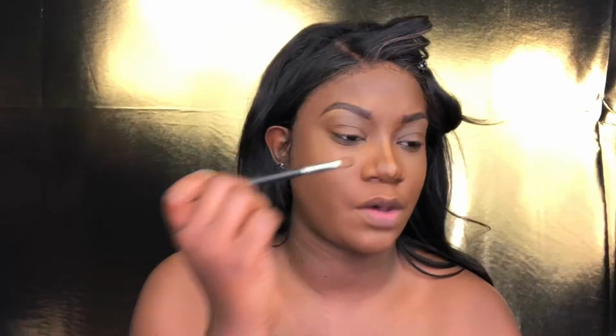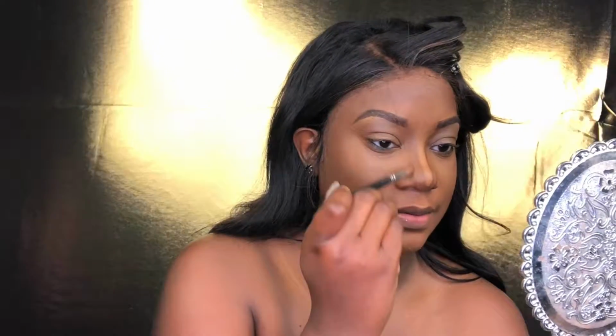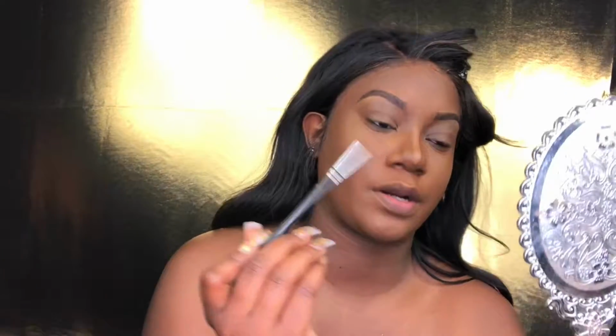I found that before, I think I was going too dark with my contour, so that's why it wasn't looking effortless. It was just looking kind of crazy, and that's because I was going too damn dark. So now I found that this color is way better, and it gives me the results that I want of a pinched nose.